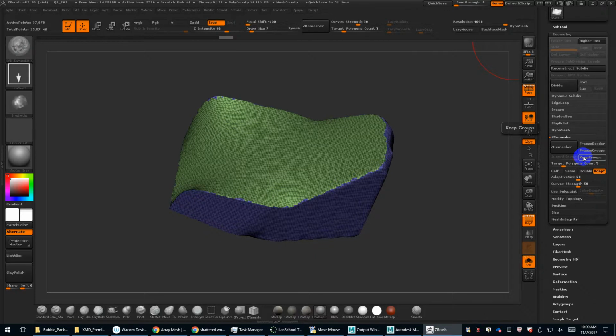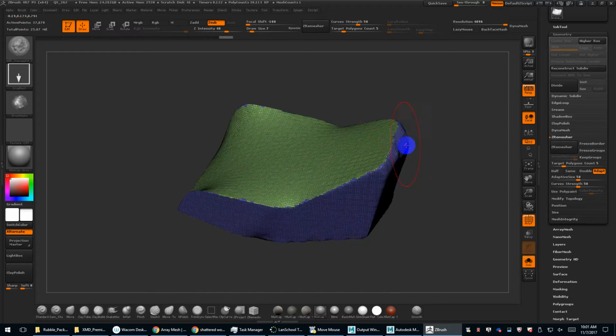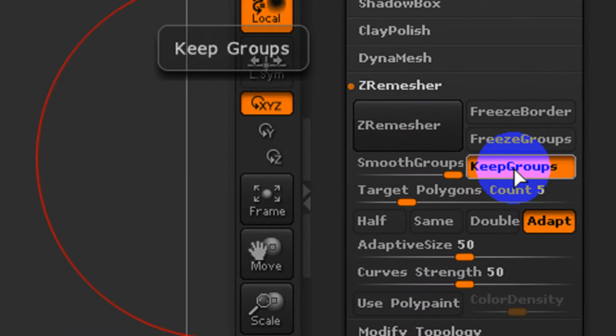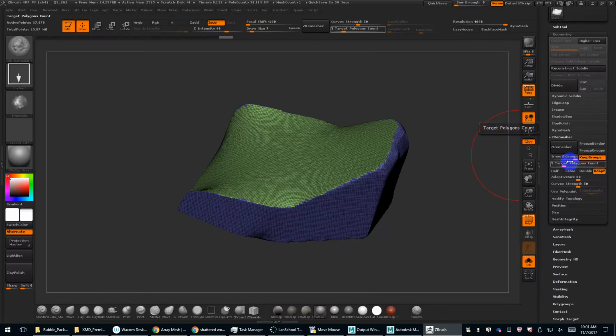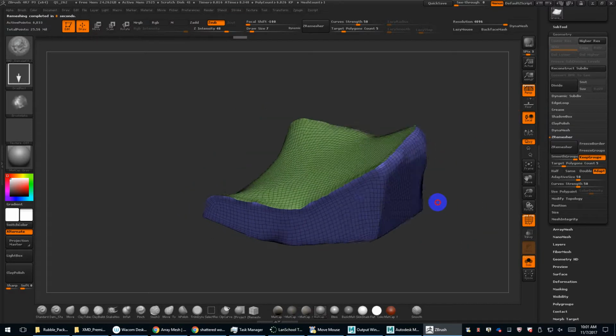I'll talk about Decimation Master later in terms of optimizing your scenes, because these things can get really heavy really quick. But we can jump back and forth between mesh types without necessarily losing any of the data or information that we have. So in this case, I don't have a ton of data. It's just a basic blocky shape. But I do want to keep the polygroups. So there's a really convenient option here called Keep Groups. And basically what Z-remesh will do is give me a new base poly count that I'll probably just use divisions for to get more resolution and more detail. So I'm okay with 5,000 polys, and then I'm going to hit Z-remesh. So it'll keep the two different groups, and it will generate a new, more organized model that should follow these lines and profile a lot better, right?